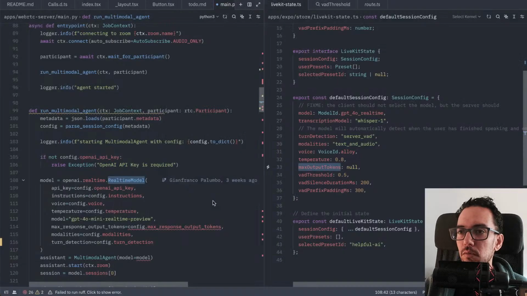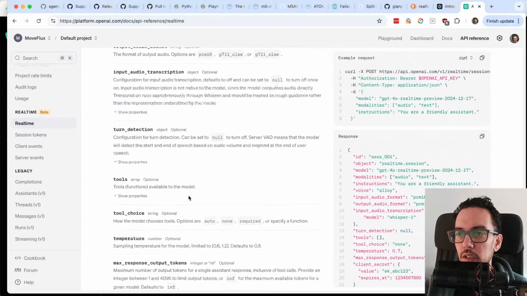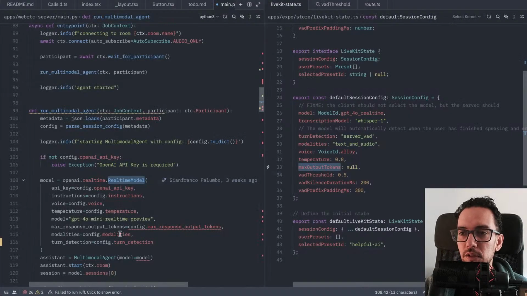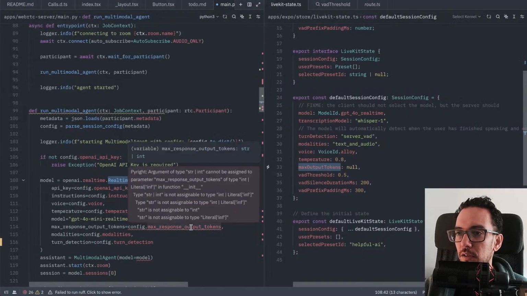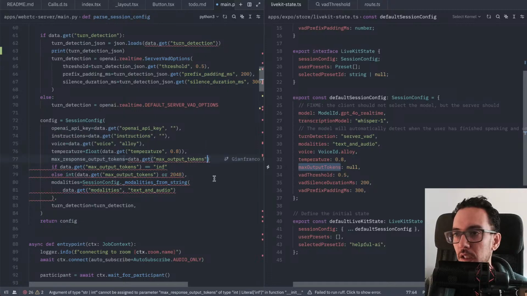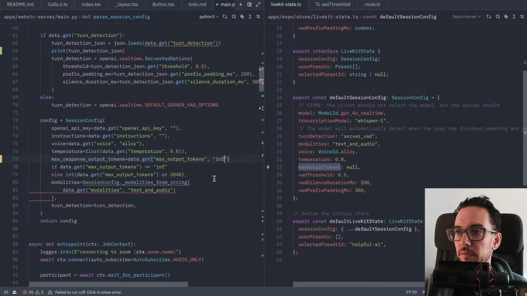And then we were looking for max response output tokens. Maximum number, provide an integer between, or inf for the maximum available tokens. Defaults to inf. So if we don't send anything, it's going to do inf. So this should be that or inf.